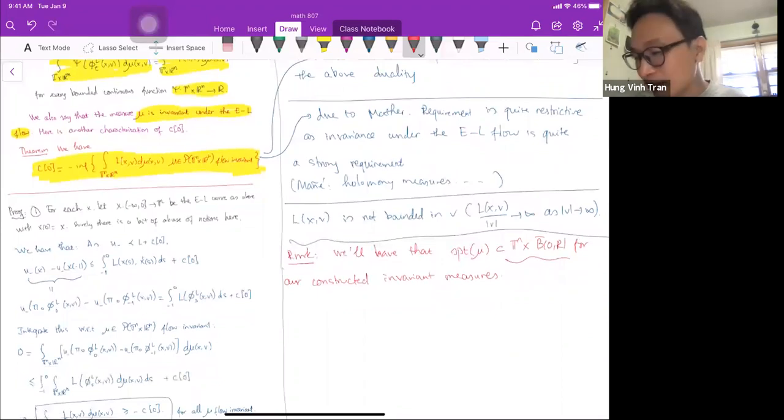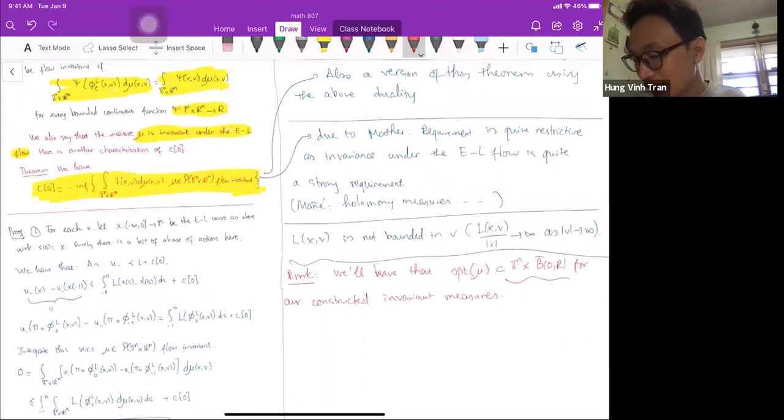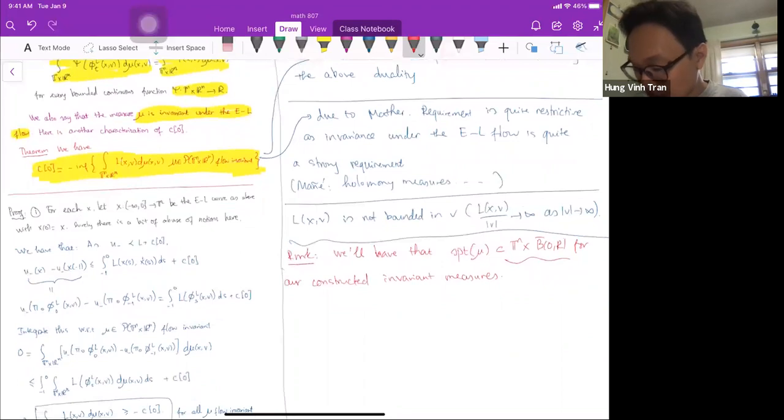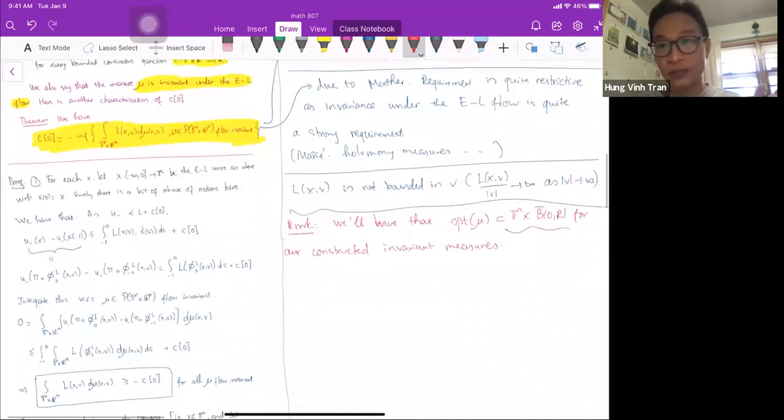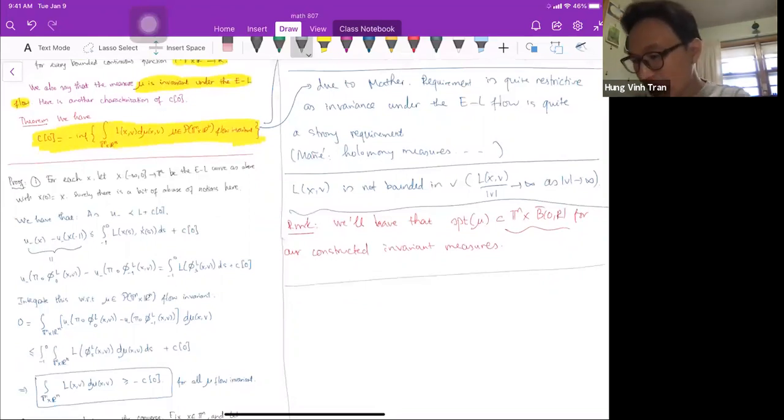And actually what all of you said is also true, that I have to be careful, because when we are touching flow invariant measures and stuff like that, when I'm using the Lagrangian, I have to be aware of the fact that the Lagrangian is not bounded, right? When we are defining invariant measures, we are defining it for bounded continuous functions, just by the setting, like in Evans, Gariepy, and other books on invariant measures. Okay, so let's start the proof and then stop me anytime if you have questions. The proof is not too hard. Let's just write it down anyway, and then we see, right?